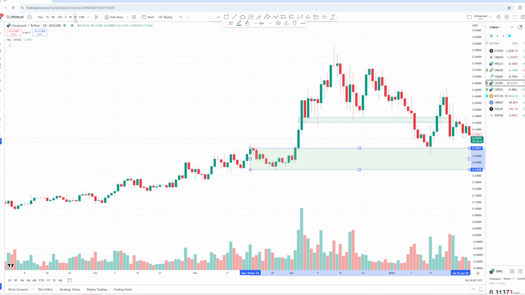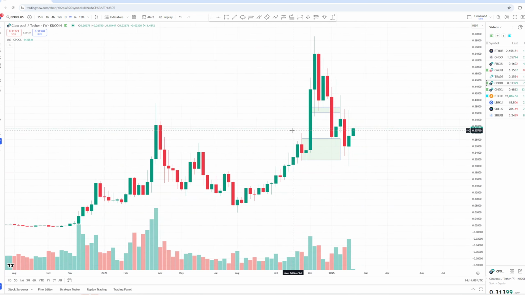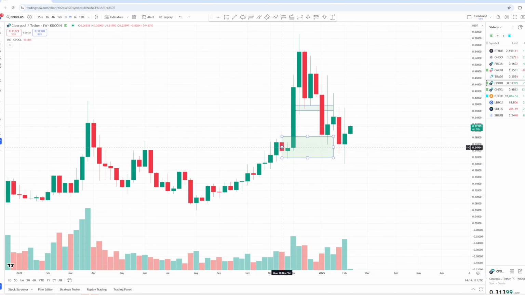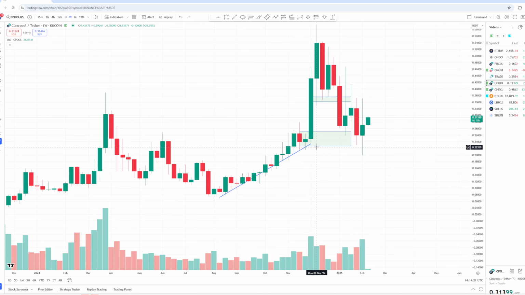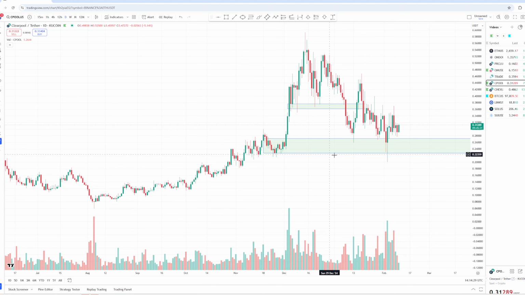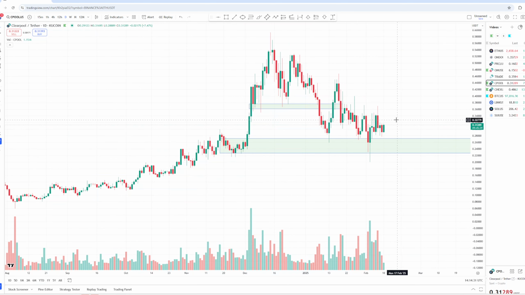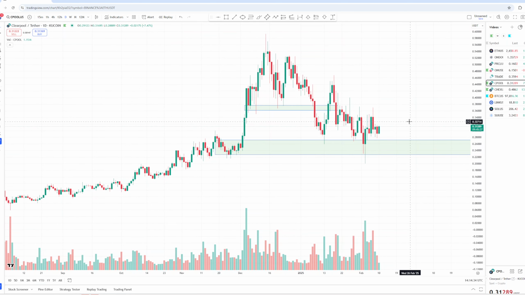But even on the weekly, you see that this candle right here, this red candle, signals the reaccumulation after this move upwards and before the next move up. And that's why, in my eyes, this makes it a significant level. And as you can see, price tagged it quite a few times, and it seems like it's holding it right now, and it's looking for a reversal at this level. So very clean example here.